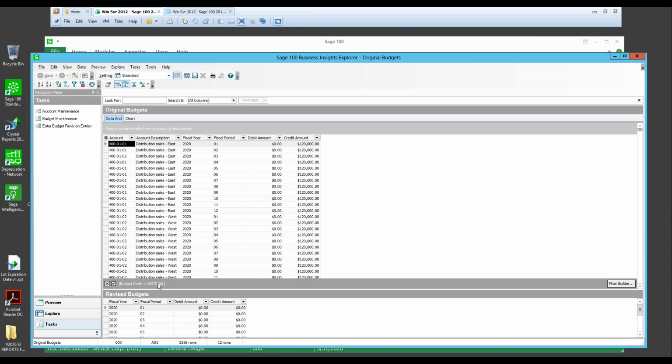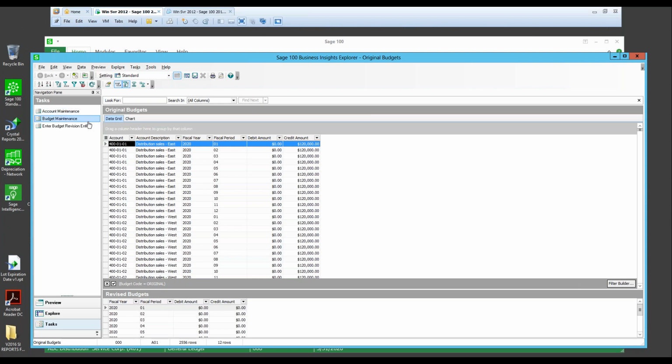Right now I have this set in the filter to my original budget code, so I know that's what I'm looking at. If I want to filter out accounts that don't have zeros, I can play with all of these tools here to do that. This is a pretty standard stock view. I haven't done anything to customize this. Almost certainly you'd want to play around with it a little bit more. But you'll have access to the account maintenance from here if you want to go straight and work on it that way.